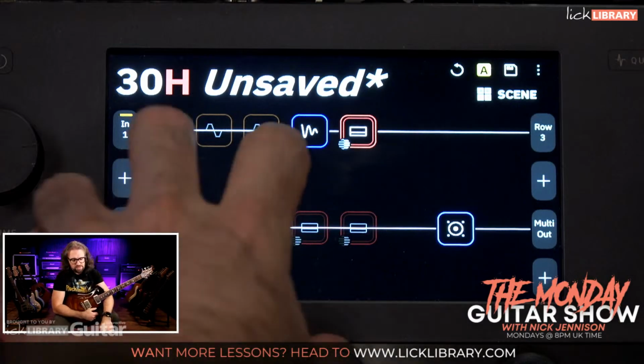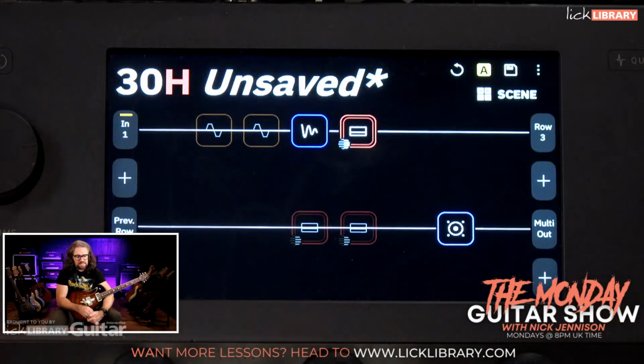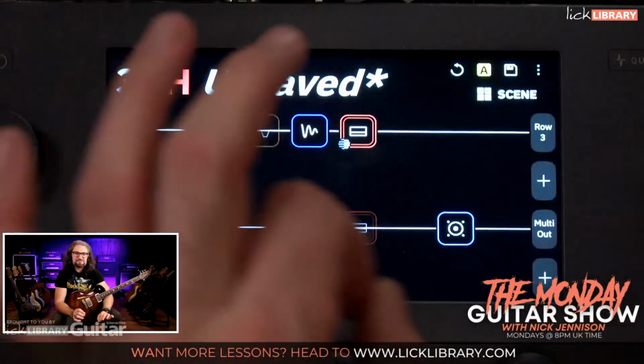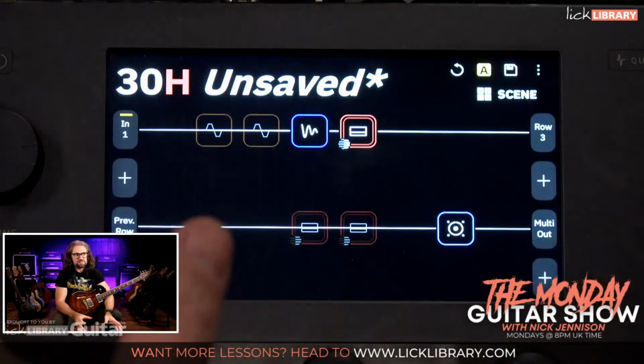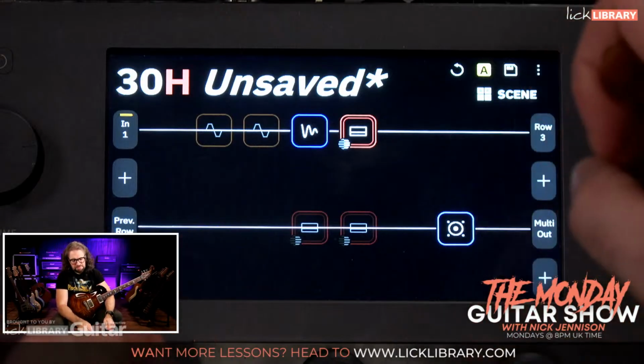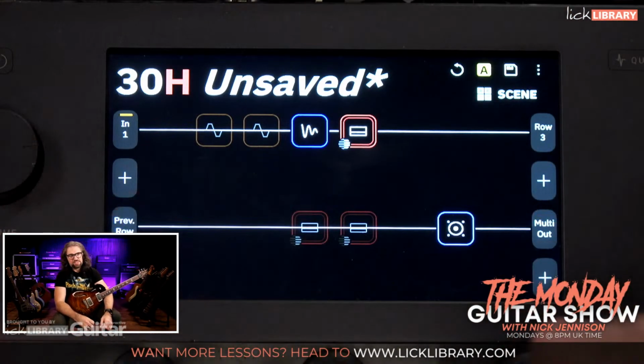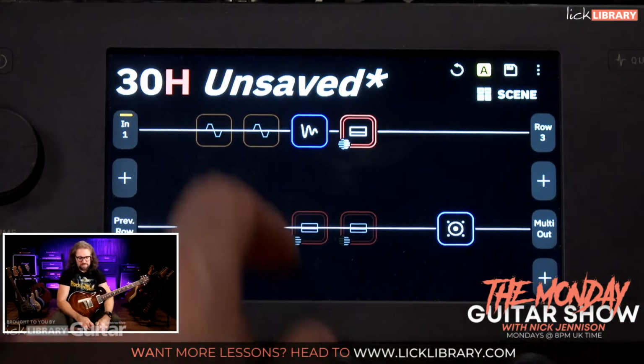If you've ever tried to do the Van Halen trick, where you have the phaser and you want it to sound like Eddie, but you were disappointed with how it sounded, but you had it in the effects loop, that's why. Because this amp, this sound is quite a characterful sound. If you place it after the amp, it's gonna filter it too much. If you place it in front of the amp, it's just gonna add some subtle movement in the way that the Van Halen thing does.